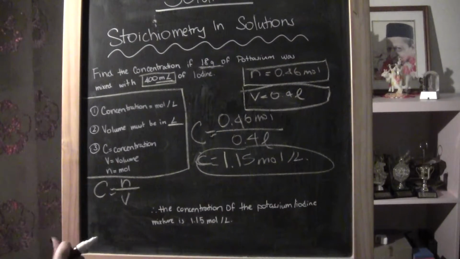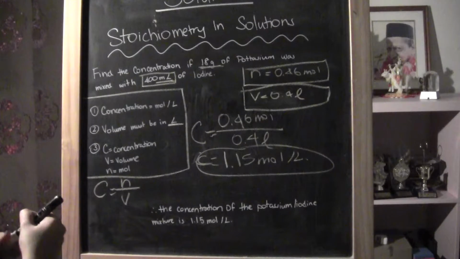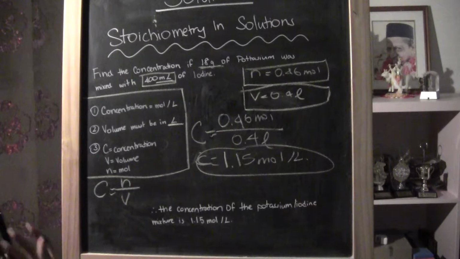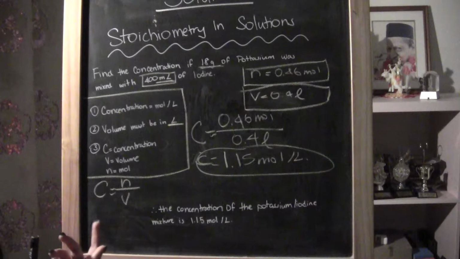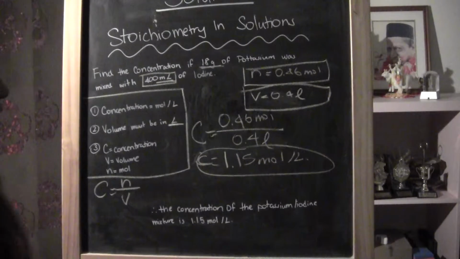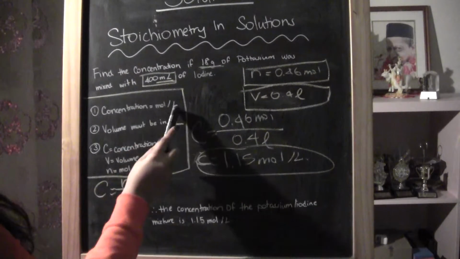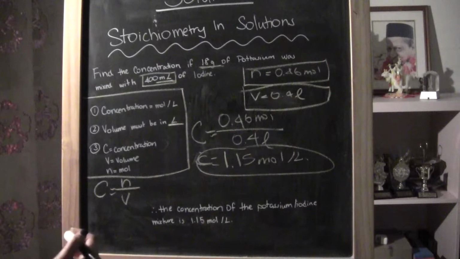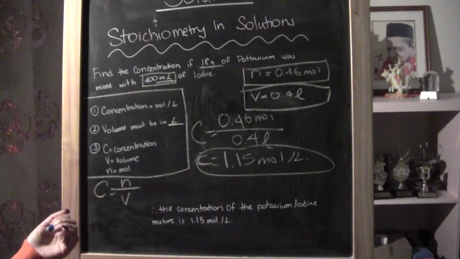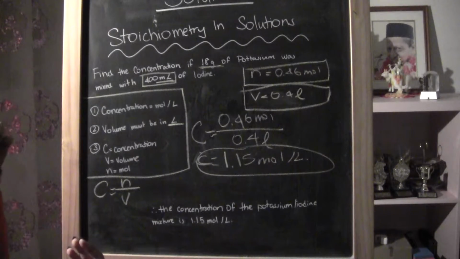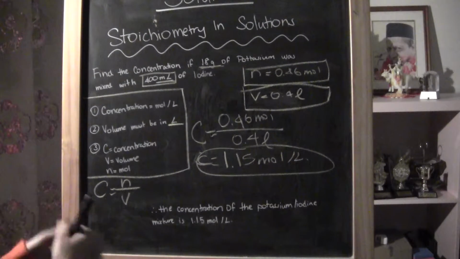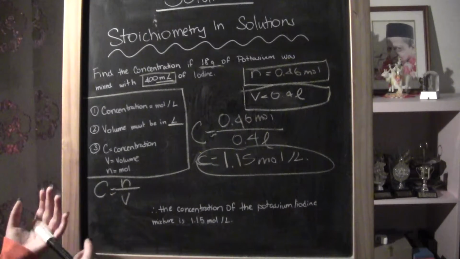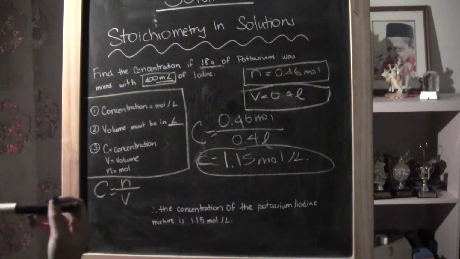Okay? So, after all of this, you might be wondering, well, I know what moles are and I know what volume is, but what is concentration? So, I've already told you that it's moles per liter, but that doesn't really help, does it? A concentration is basically just how saturated the solution is. When I say saturated, I mean how much solute is there per solvent, right? A solute is basically the substance that gets dissolved, and a solvent is the substance that dissolves.